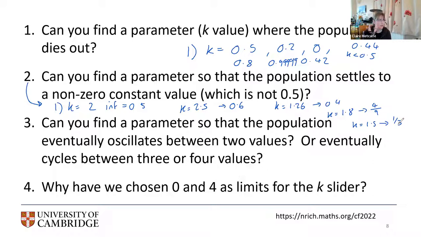So it looks like for my first question, all of my answers are less than one. For the second question, I've got some which are sort of 1.5-ish, I've got 2, someone suggested 2.25, and we've got a 1.665. So those answers all seem to start with either a 1 or a 2. Okay, let's ask about question 3. Has anyone found a parameter where you end up oscillating between values?